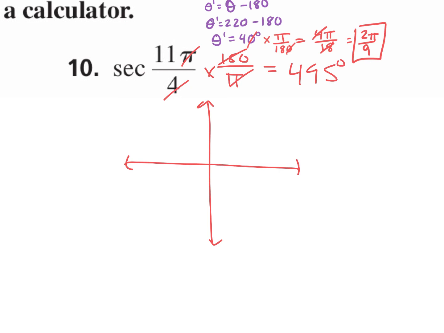So 495 degrees. It's bigger than 360, so we're going to go around the circle one time. But how much more do we have left to go? 135. Perfect. You added 360, but we're supposed to subtract here to find how much we have left to go. So we subtract 360, and we have 135 left to go. So we're going to go 90 more and then 45 more over here.